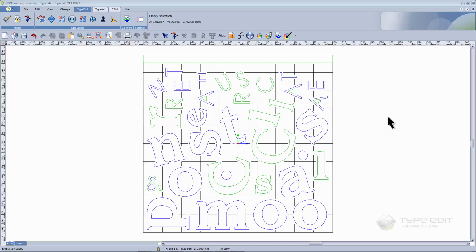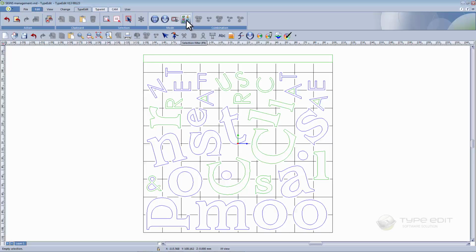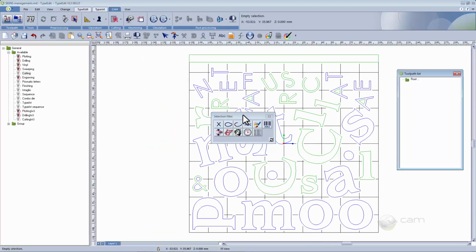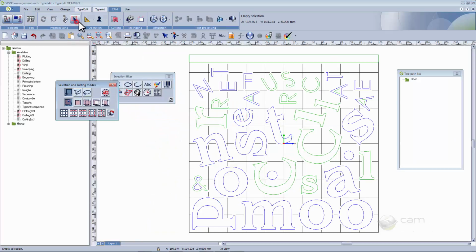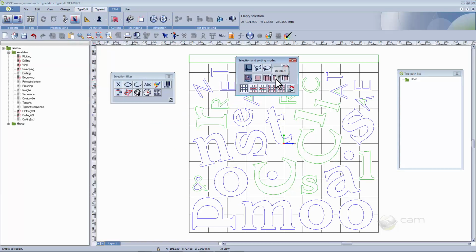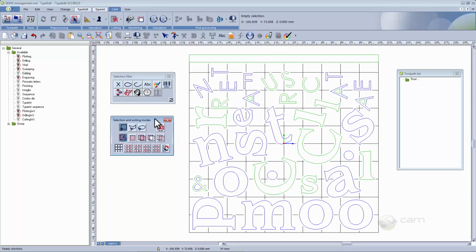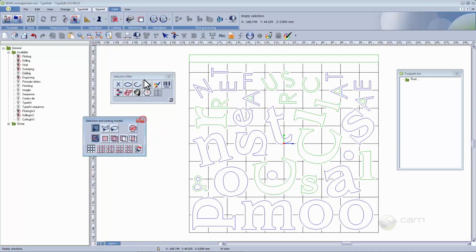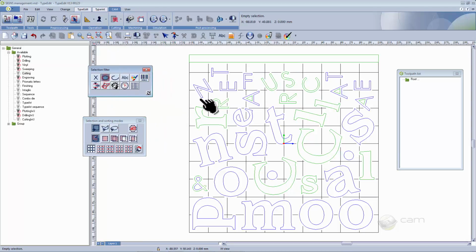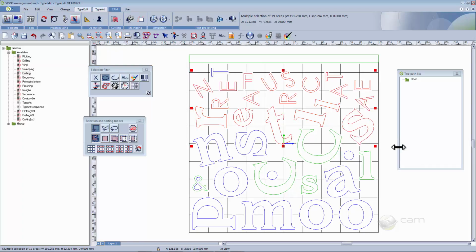Now, before going to the CAM module, I will open the selection filter, and also here the sorting mode, where I can manage the sorting of contours for the machining. The selection filter will allow me to select here only closed contours like this.